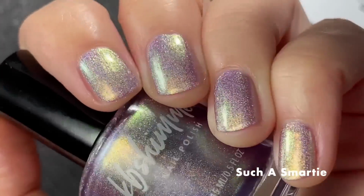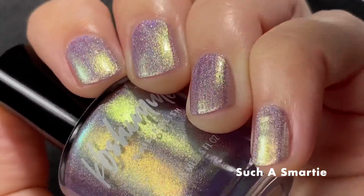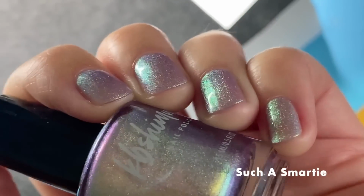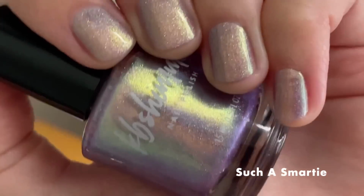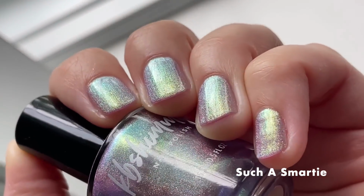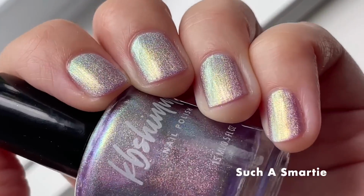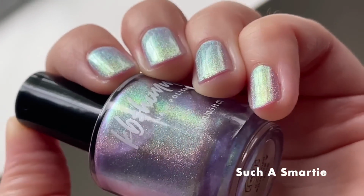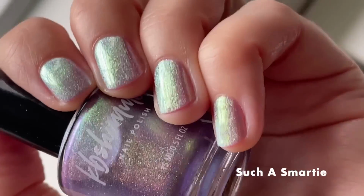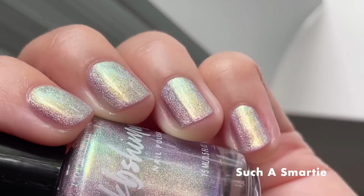And here you can see there's green, there's gold, I would say sort of like a bluey aqua shift. Hopefully you're seeing that. This one has a ton of color shifts. There's even, I don't know, what would you call it? Yeah, I guess it's like a lime green at more extreme angles as you're seeing. It just has a ton of shifts, and in addition to the linear holo, it's kind of got it all going on, and I think this is a really beautiful polish, and it's kind of unique in my collection as well.